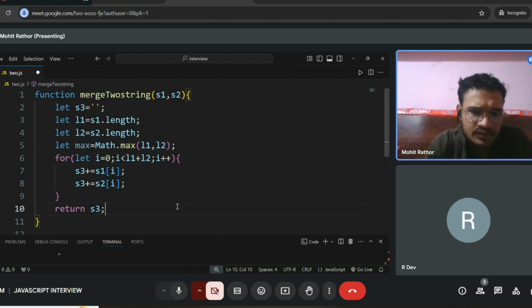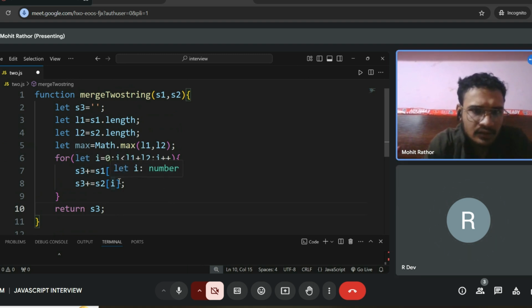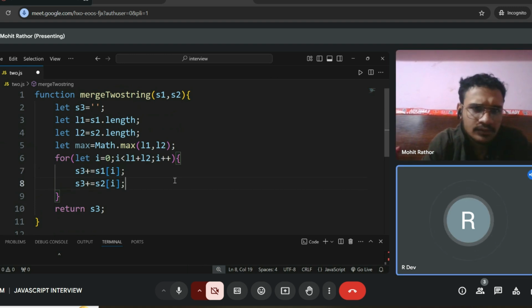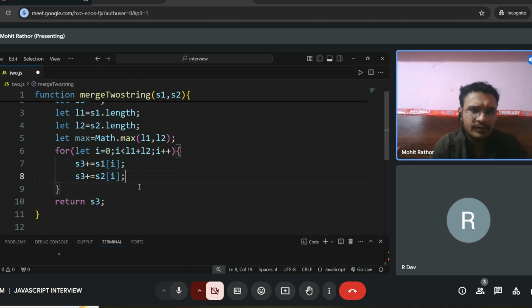Sir, I am just confused about the remaining part. Firstly, it will do the work for the first one and the second one, but I am thinking, if the second string is bigger, then what will it do? So that is the issue you are receiving. Other than that, it will print alternately. Here you can show me.